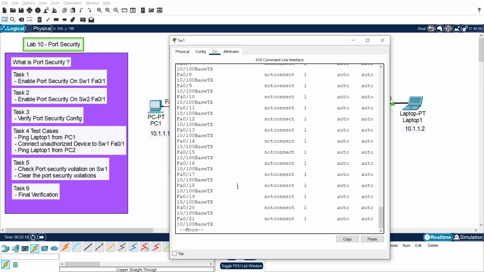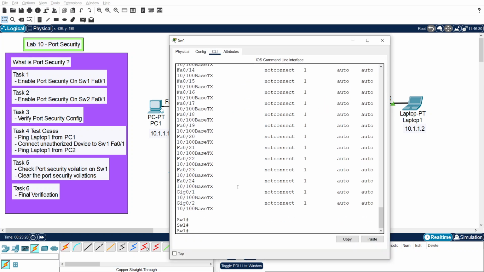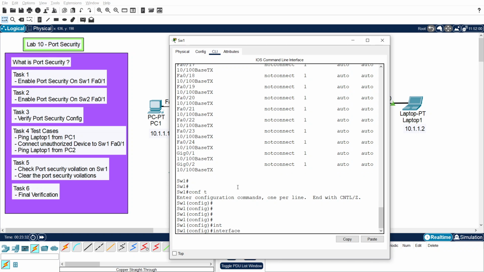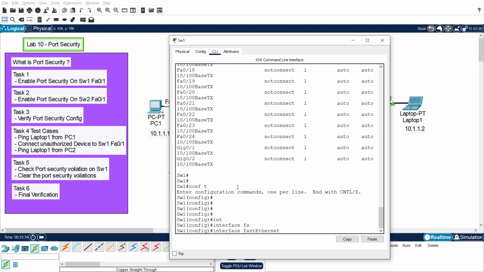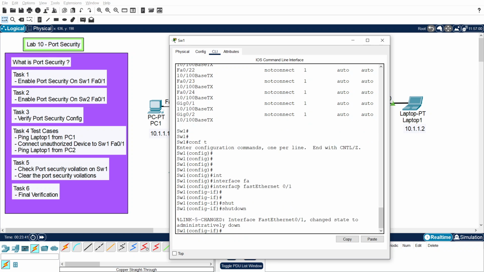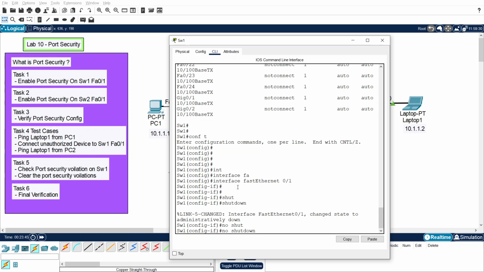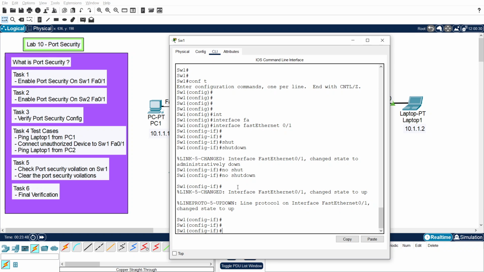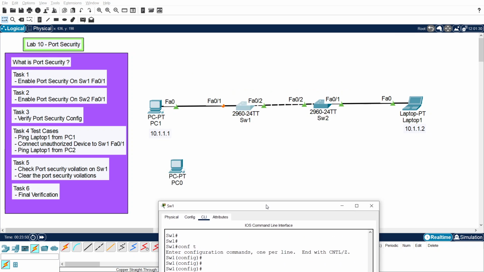But since the port is in shutdown mode, what I can do is go into the interface FastEthernet 0/1, and since it is already in shutdown mode, I can shut it down and then no shutdown to enable it, and the port will now come up.